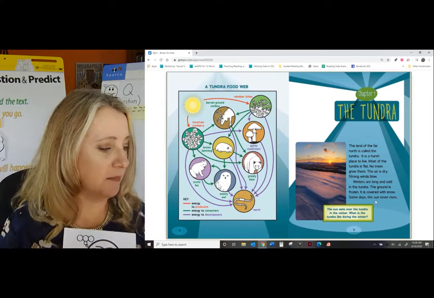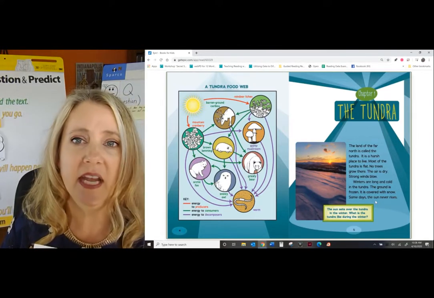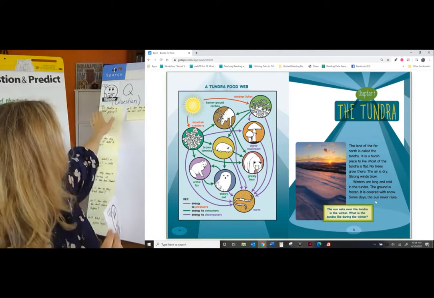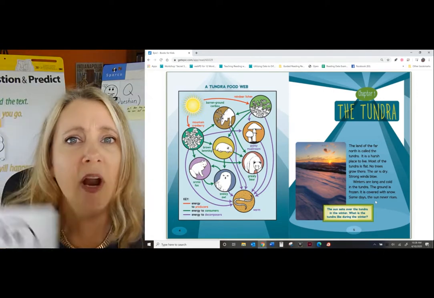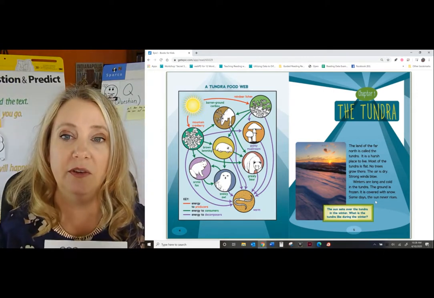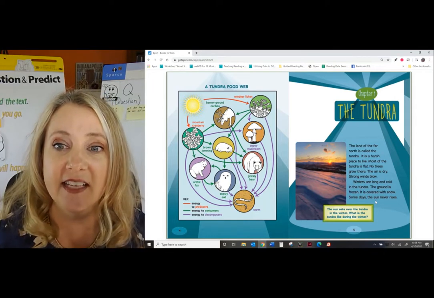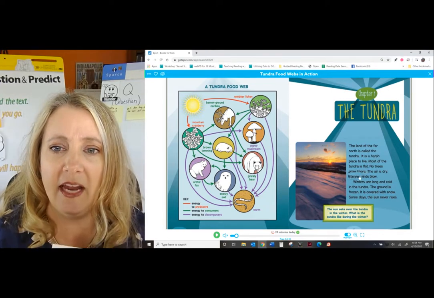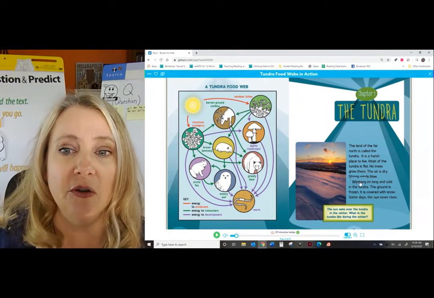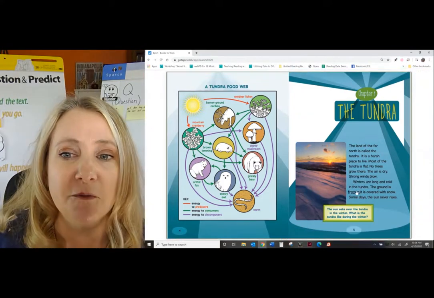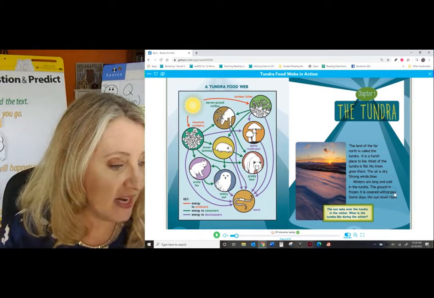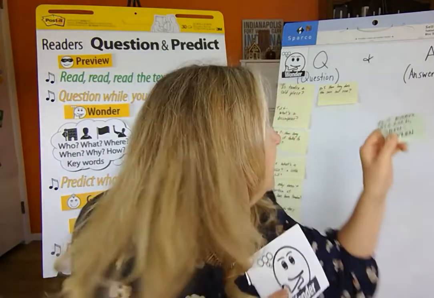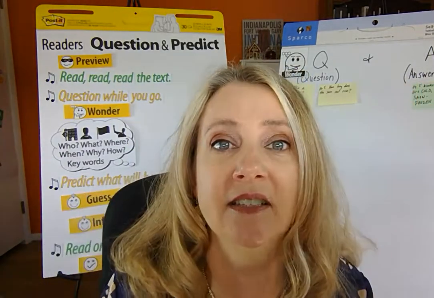And the other thing that I'm really thinking about is, did any of my questions already get answered? Well, from the cover, I had wondered, is tundra a cold place? That's what I was wondering. And right here on page 5, it does answer it. It does say it's a harsh place to live. The air is dry. Strong winds blow. Winters are long and cold. The ground is frozen. It's covered with snow. Yes, it is. Winters are cold in the tundra. I was getting an answer. The tundra is a cold place.